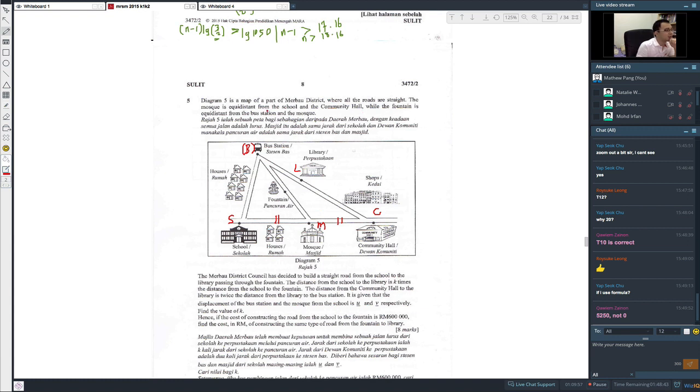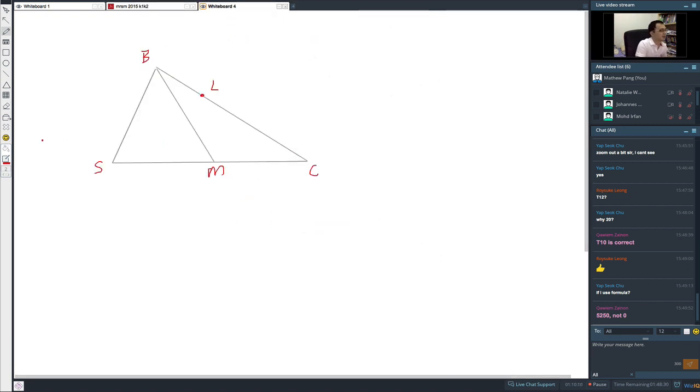So I'm going to do the remark here. Maybe I change to the green color. So here and here is the same distance, and definitely I have missed out something over here. This one will be, what is that? It will be fountain. So you have a fountain here, F. And the question actually tells you the bus stop to the fountain, they are equal distance also. Okay, let me move on.